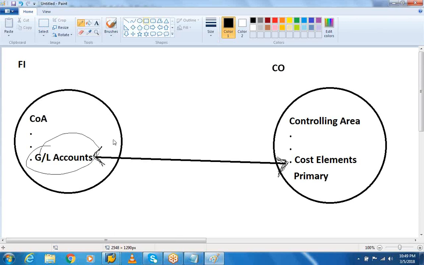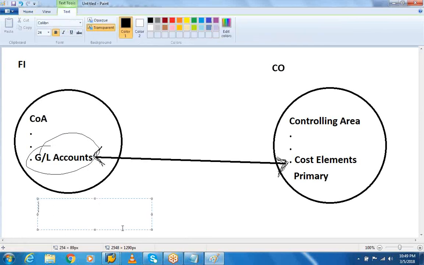The main GL accounts are divided into four categories: liabilities, assets, profit and loss income and revenue, and expenses. Liabilities and assets we are not going to use as cost elements.